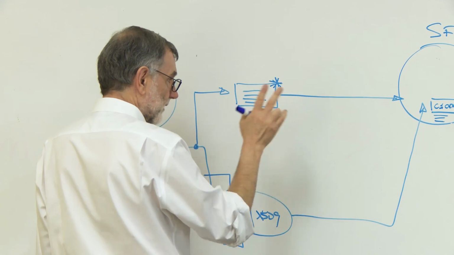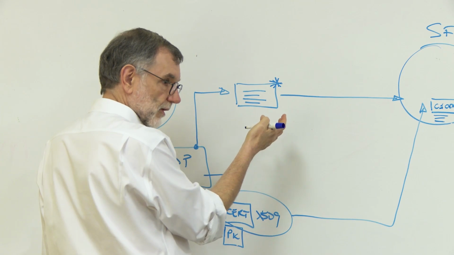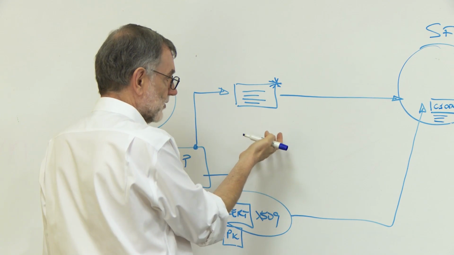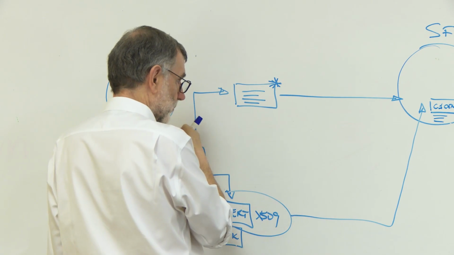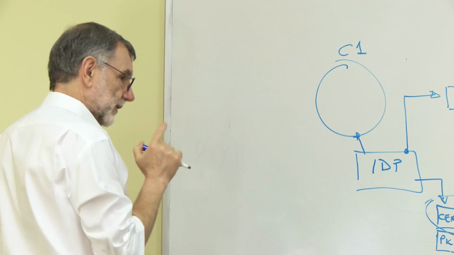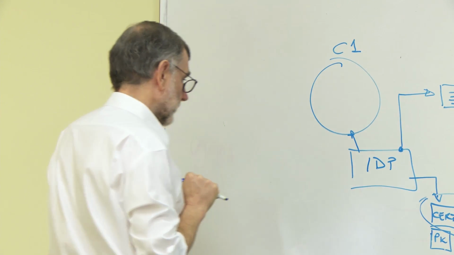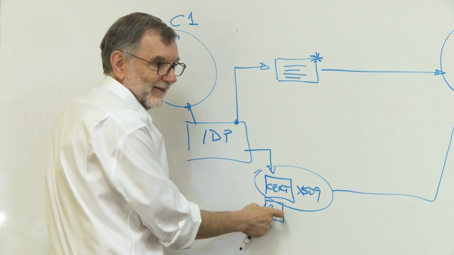The first thing. Second thing is I know it can't have been tampered with. Because the contents are signed, it also attests to the fact that the contents are the same when it arrived as when it left here. So the only place it could have come from is C1's account, IDP.